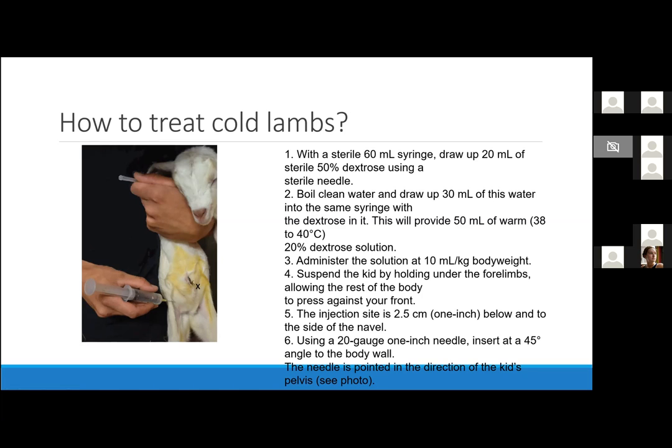It's not magical, it doesn't have to be the right hand side, but it's good if it is the right hand side of the lamb. Did I say that wrong? The lamb's left hand side, sorry. But it is not magical. You give either side, but near the umbilicus and point toward the opposite hip. So I stole this picture, and if I redid it, we'd point the syringe down into the X and give the injection and then warm the lamb up.